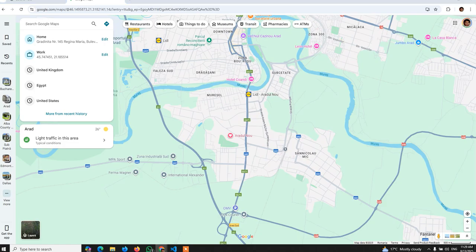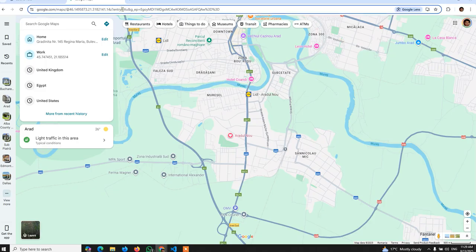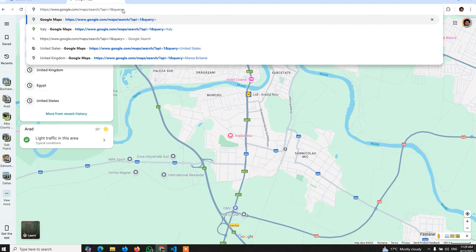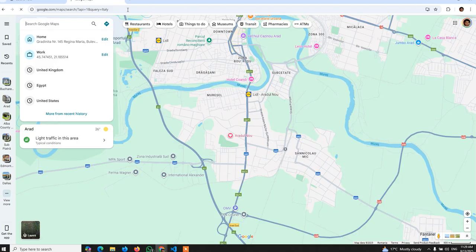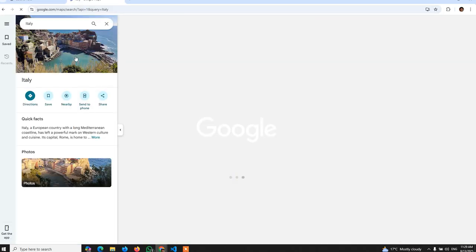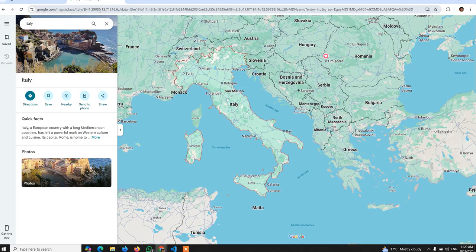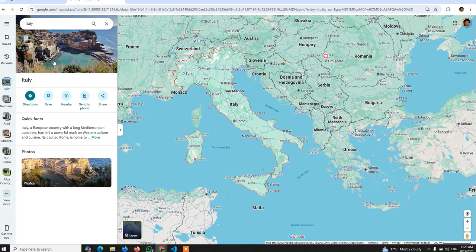Because we should put here an ID. I have google.com/maps/search/?api=1 and query equal Italy. Now do you see I will be redirected to Italy.